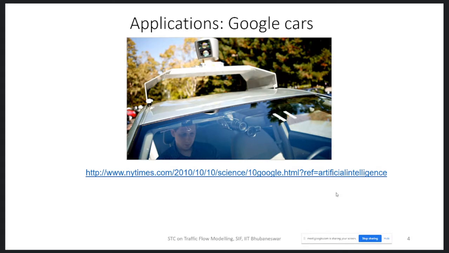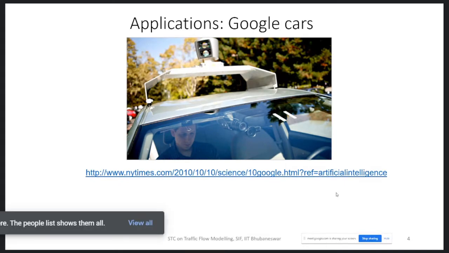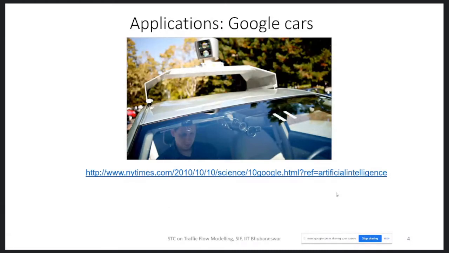We need more time before a car can run automatically without the help of a driver on the roads of Kolkata or maybe in Haldia or anywhere on the earth, unless you specifically mention that this road will be used only by autonomous vehicles. There will be no cattle, there will be no humans, there will be no other vehicles. But that's not a natural scenario. Natural scenario means you are free to move. Okay. So the technology is evolving, but it will take time. Because vision is a challenging problem, that's why we are not able to come up with a full-scale solution yet. Okay.